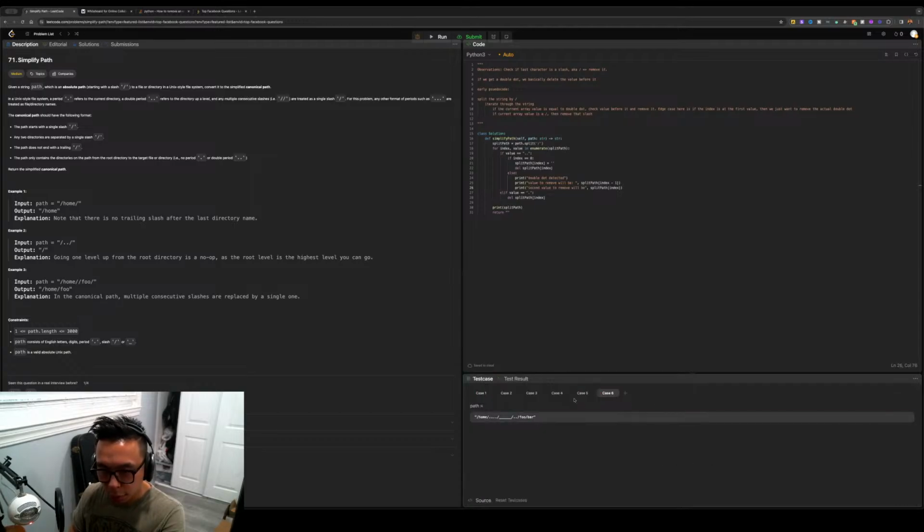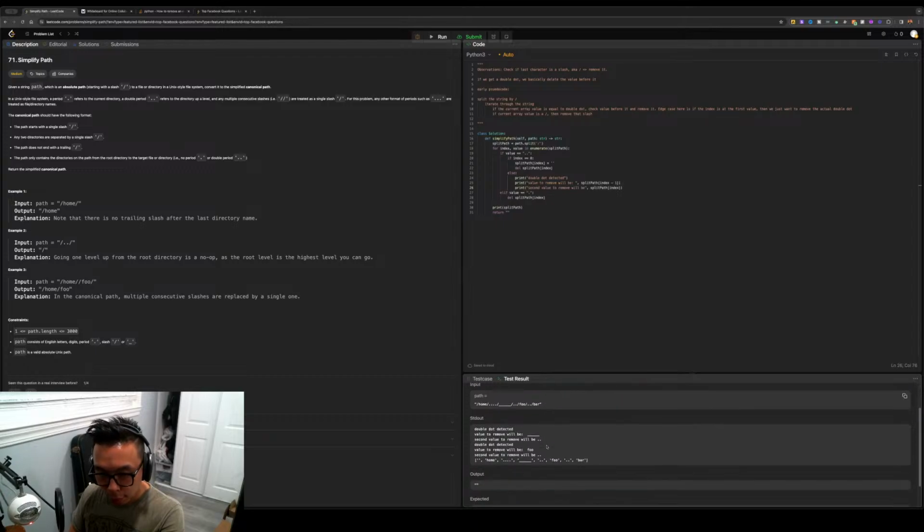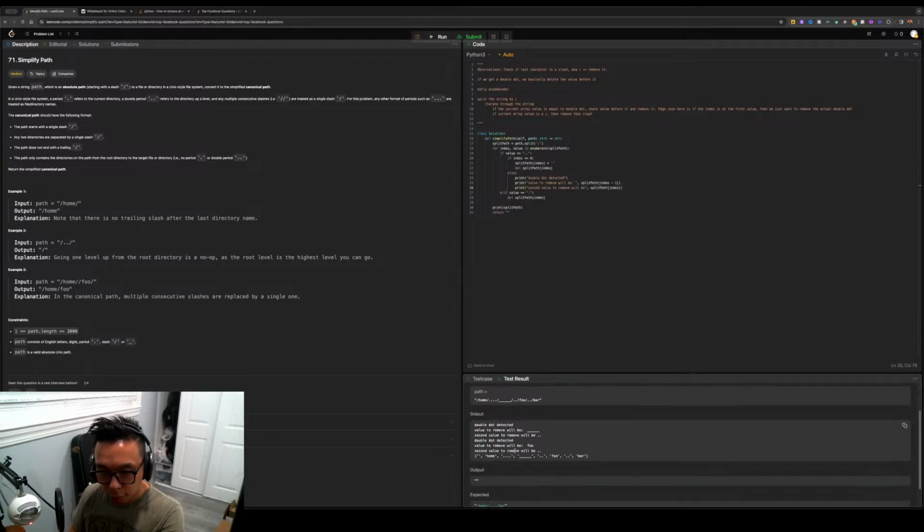Or maybe. What did I put as case 6? Because I think it rearranged it. I'm going to run it again. So second value to remove is going to be that one. Okay, that makes sense. So after removing that, we're going to be left with foo. Value to remove will be foo. That's exactly what I want. All right, that is exactly what I need. Okay.